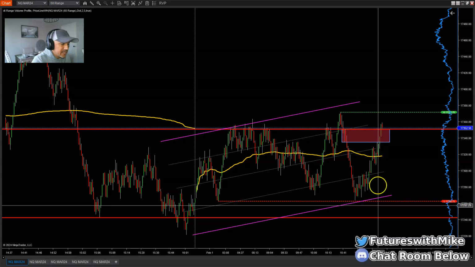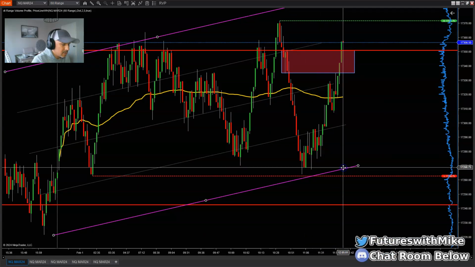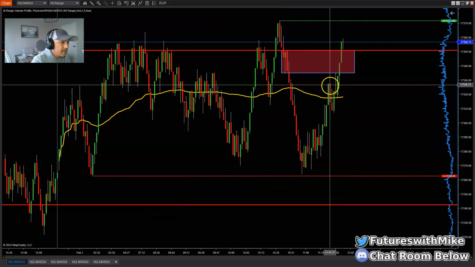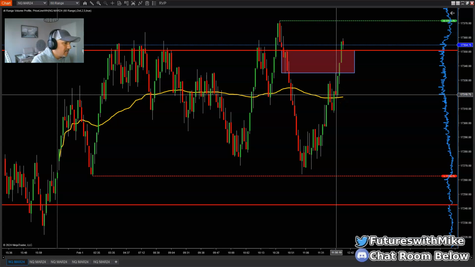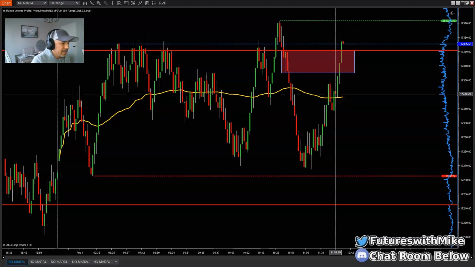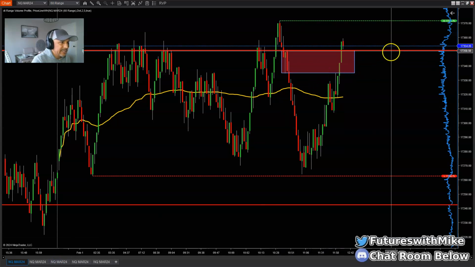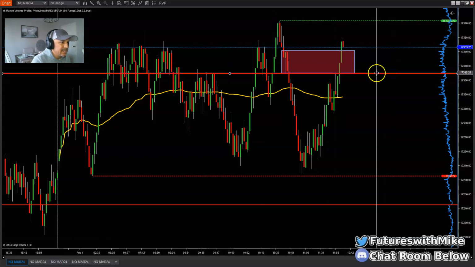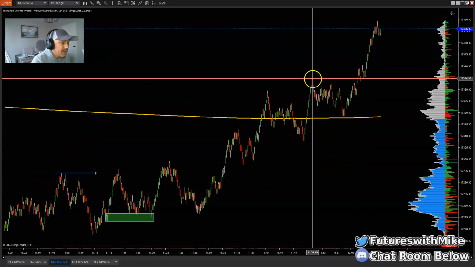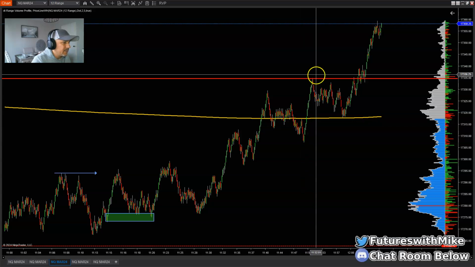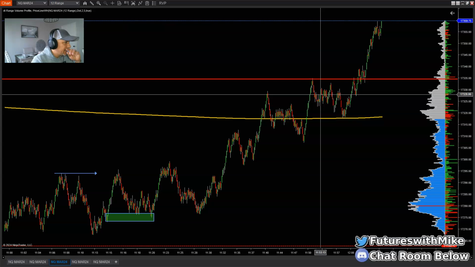The first tap, that's the wick of that bearish candle right there. Let me take this channel off. Right here, you see where it tapped it? It moved away from it. But if you move down to a lower time frame, a lower entry chart, that was right there. I'm going to take this line and put it right there so we can see it on the lower time frame. That was right here. We didn't break any structure to the downside, we just rejected that area. So I'm not going to be interested really to take that trade.